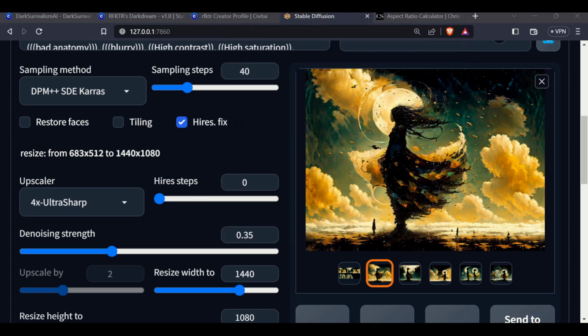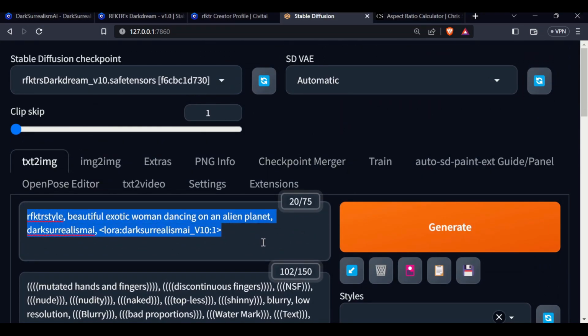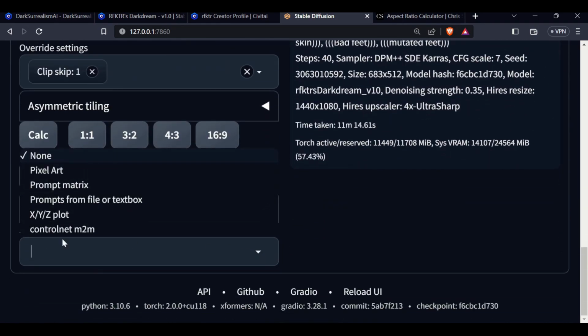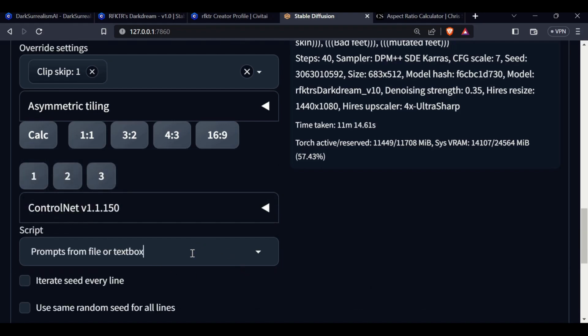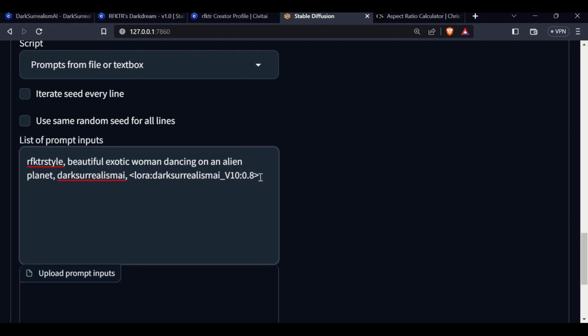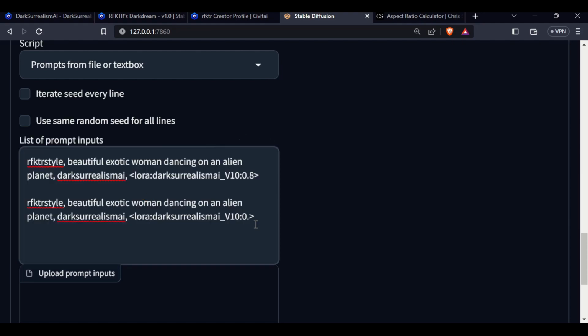So now what we're going to do is I'm going to come over here. I'm going to copy this. And like I showed you yesterday, I'm going to go down to here. I'm going to bring up the prompts from file or text box. I need to learn how to slow down. I'm going to copy paste that. I'm going to put this 0.8. And then I'm going to copy it again, just because it saves me a little bit of time. Enter. I'm going to space 7. Enter.